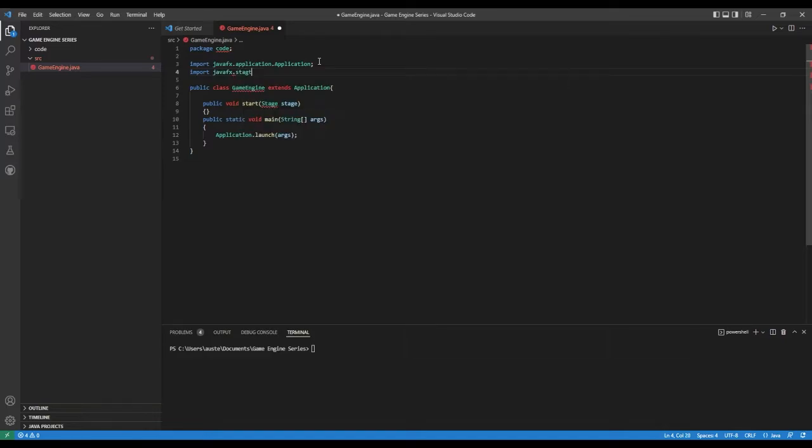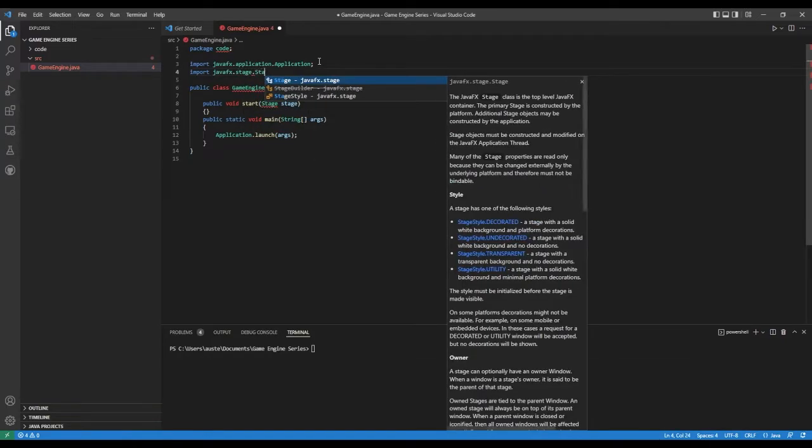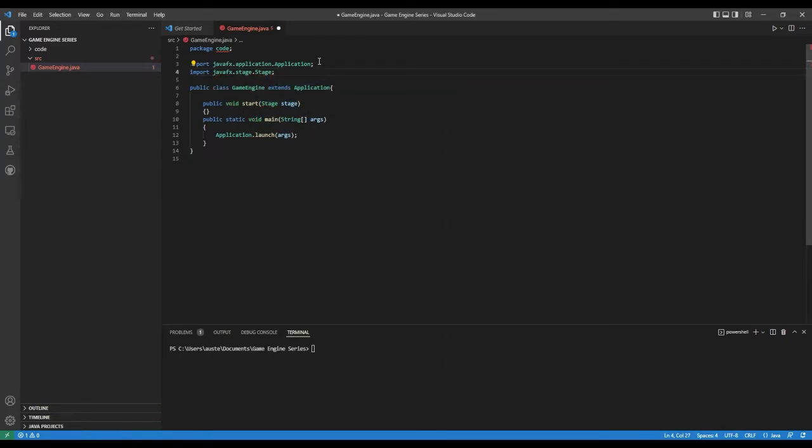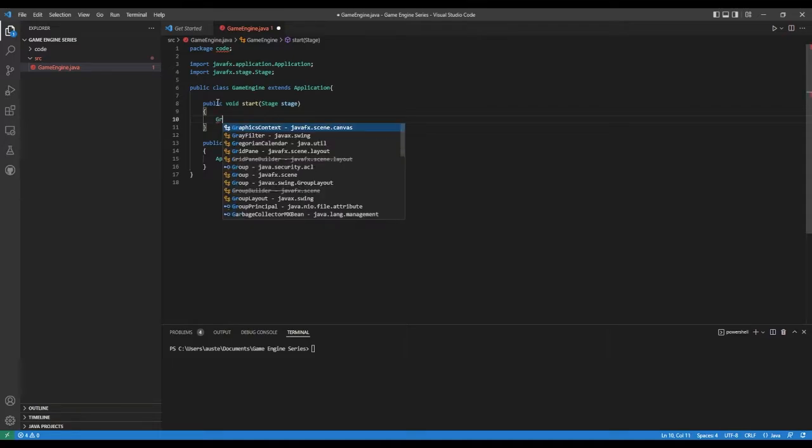A lot of JavaFX is kind of redundant in the location of where everything is for all the types. But yeah, so now we have this. And next, we will be using the JavaFX canvas for this, and then also graphic context.